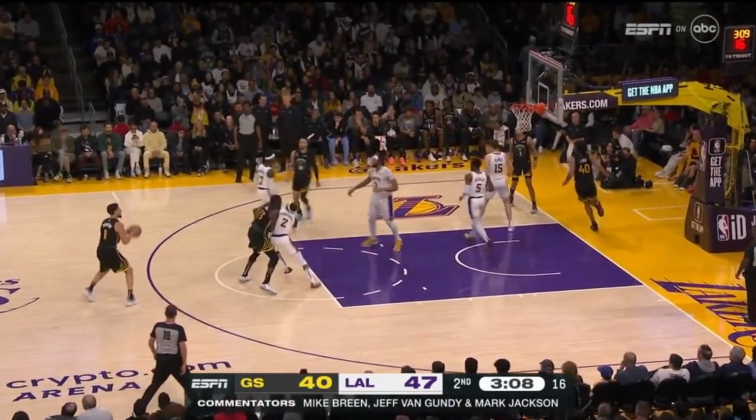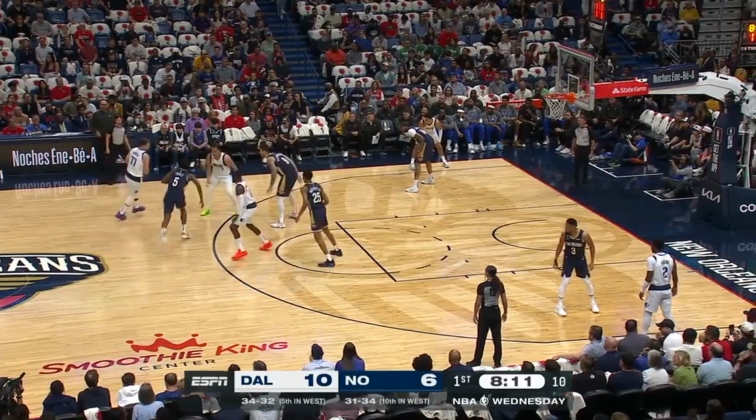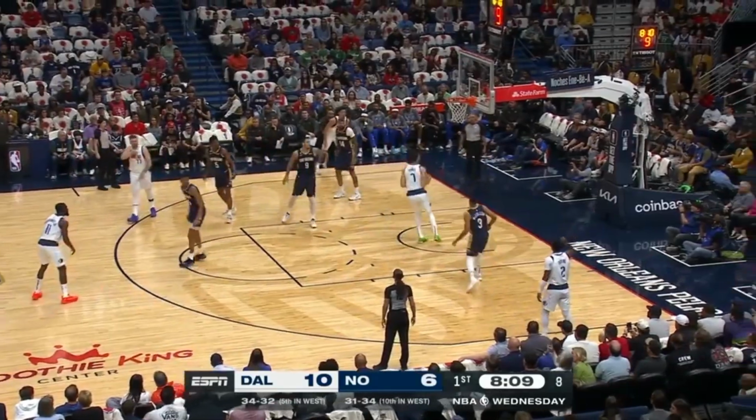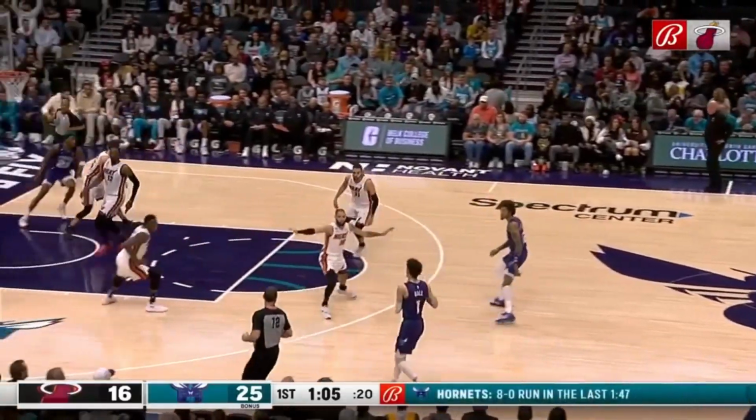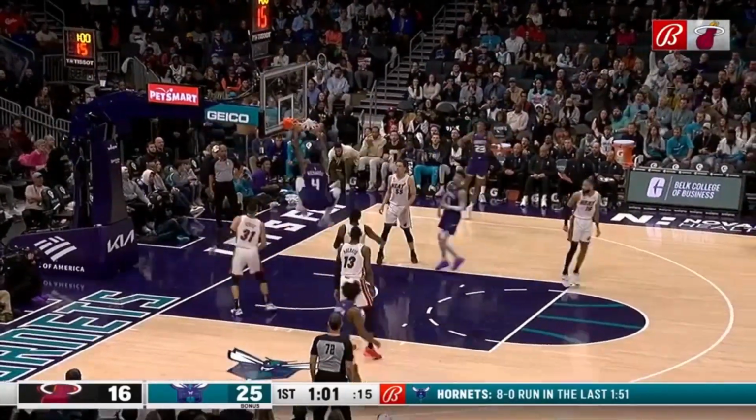The first step to improving your court vision and court awareness is playing as much 5-on-5 as you can. You learn best by doing things. You can do all the drills in the world, and some can definitely be helpful, but nothing is going to be as effective as just playing and having to be in those situations yourself.